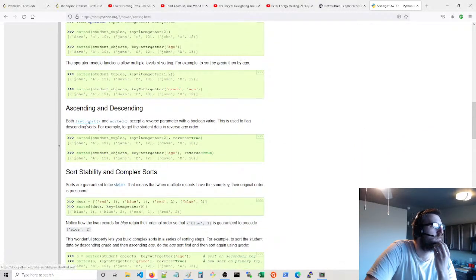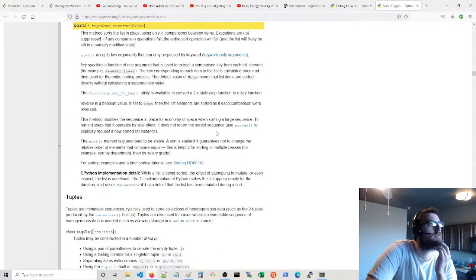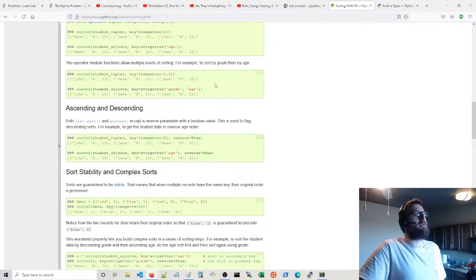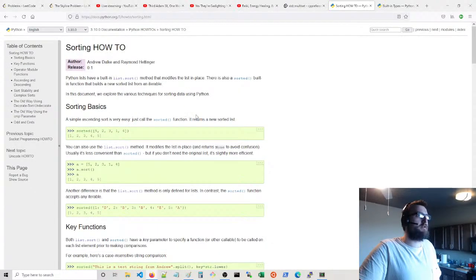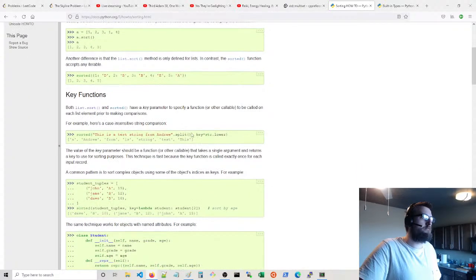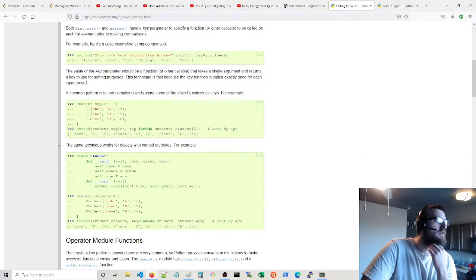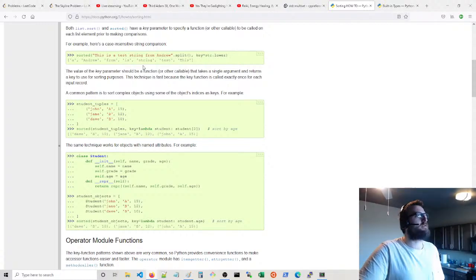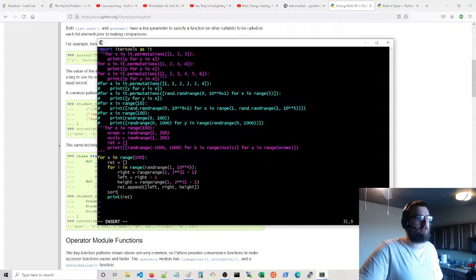There's a sort. Yeah. Oh, you could do key. All right. So key equals, and we can use lambda. Lambda student, student 2. That's interesting. So you use a lambda. All right, let's do that.